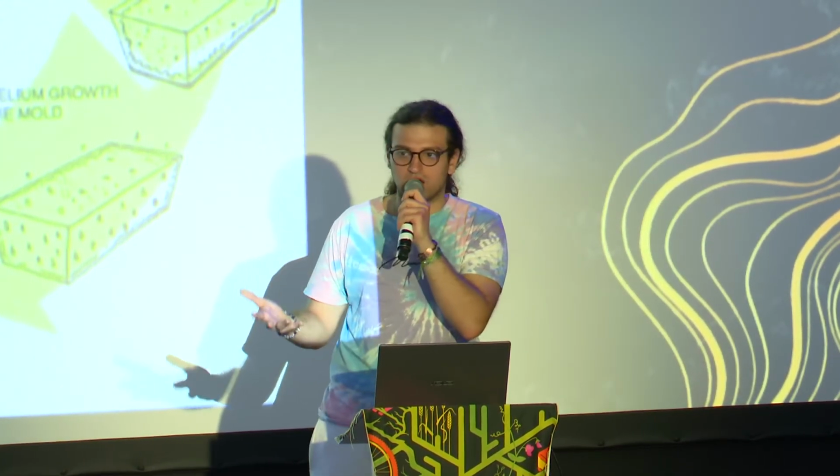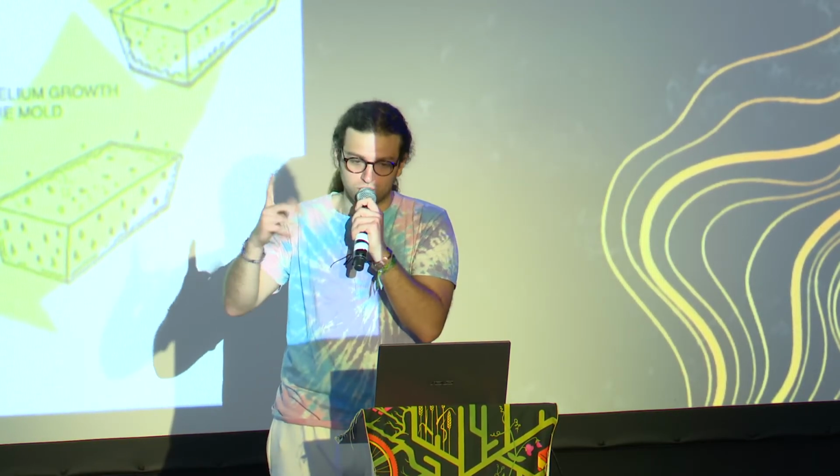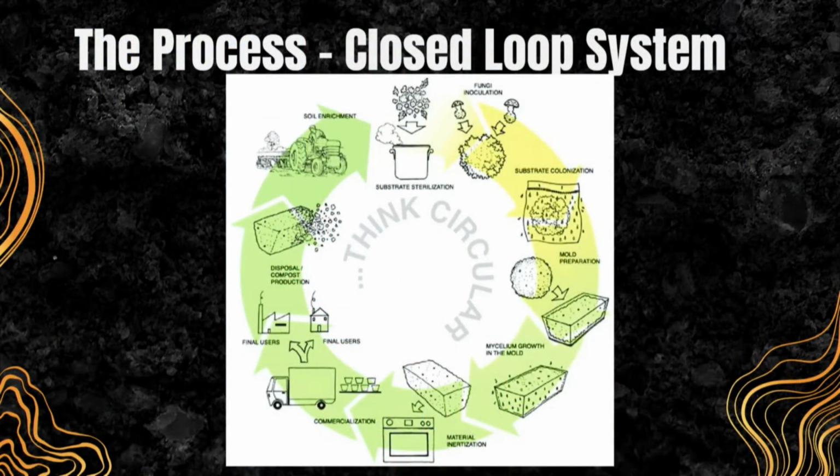Then you put that into an oven or a kiln to stop it from growing, and you get a spongy-like foam, almost similar to styrofoam. And then you can put that into your walls. And I did some tests. Oh, and once you're done with it, you can take it out and put it into the ground, and within 45 days, it completely decomposes and adds nutrients back into the soil. And then the circle just goes around again, like nature.